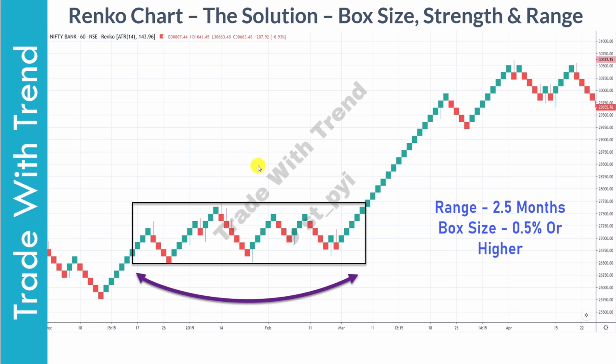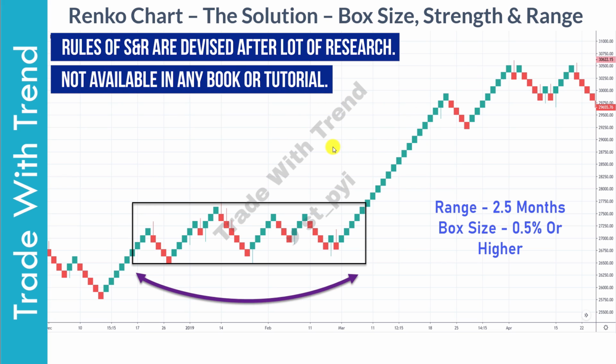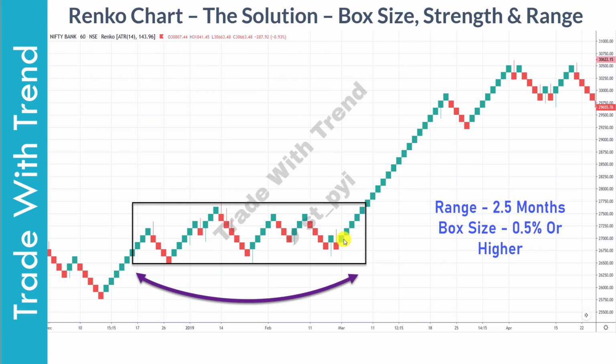So which is why when I was researching Renko chart and its application in terms of support and resistance, I wanted a concrete framework that actually works in real time. And I took the concept of double top resistance support, even triple top resistance support, and I defined it within a set of rules which actually gives you high probability support and resistance levels. So what I'm looking for in a chart is a clear range formation where the range is clearly over 1 month, and then I wait for a move either on the upside or on the downside. That is when I found that Renko chart in terms of support and resistance works really well.